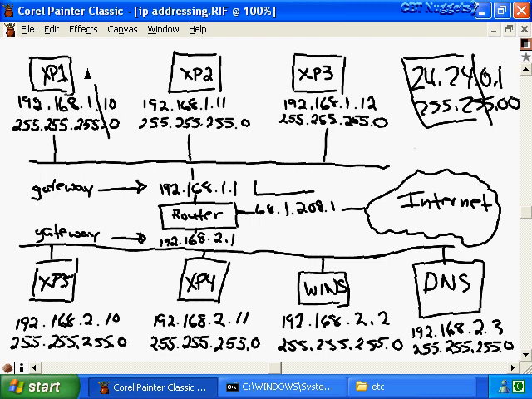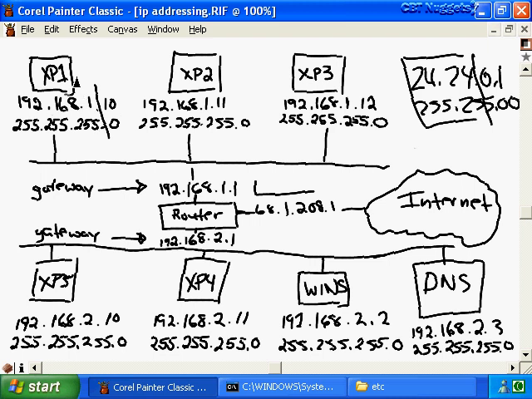The computer uses essentially the same type of process when trying to resolve host names. So if we wanted to contact the host name of XP4, we would go through the gateway, through the router, and this time go to the DNS server, and the DNS server would look in its database to see if it has the host name of XP4 and IP address, return that information back to the computer, and then the computer would go directly to the host of XP4 instead of using a broadcast or instead of using the hosts file.